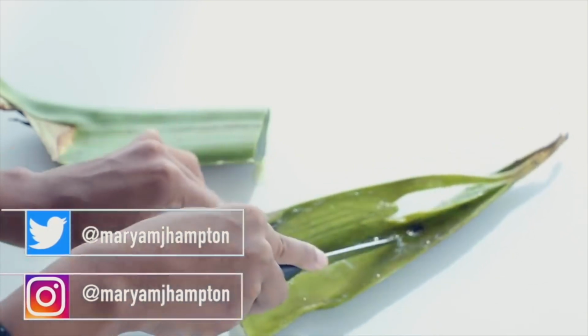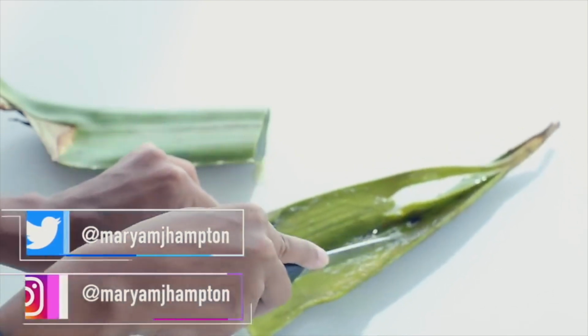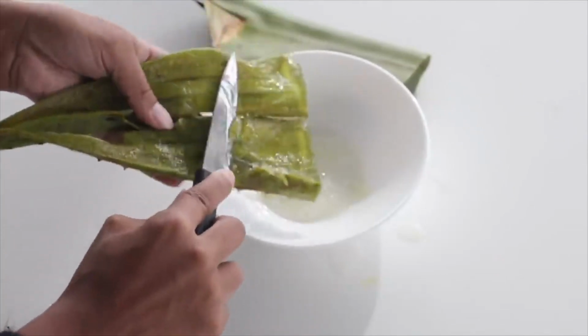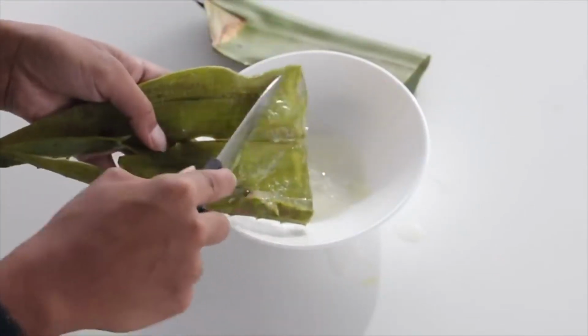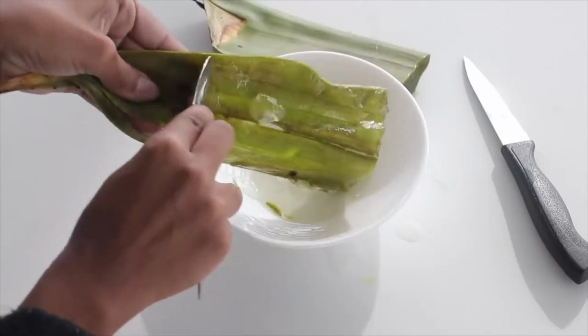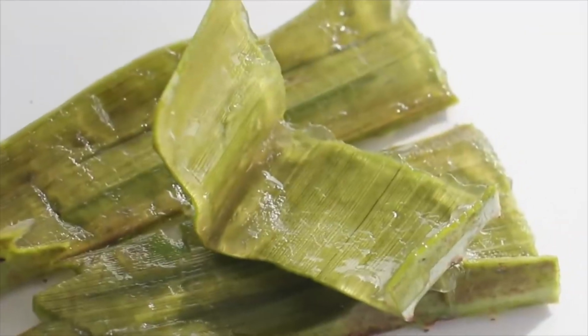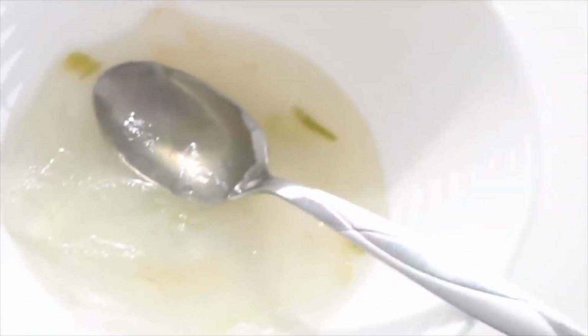So it's pretty easy to do. All you're going to do is cut the aloe vera open and get all of the juice and gel out of the aloe vera leaf. You're going to put all of that into a bowl, and you can use either a knife or a spoon. It's pretty easy to get it out of the leaf. So once you get it all out of the leaf, you want to keep the leaf as well because you're going to be rubbing the leaf on your scalp later.